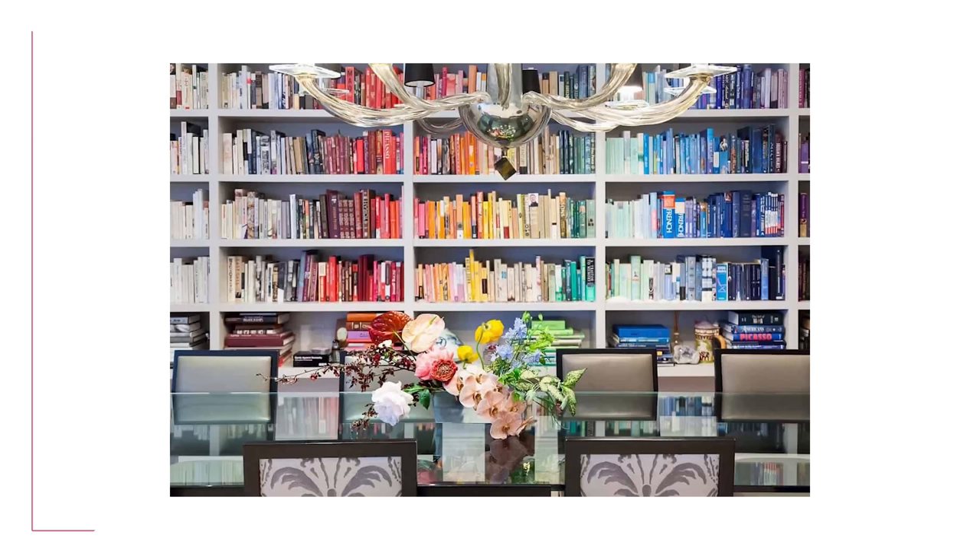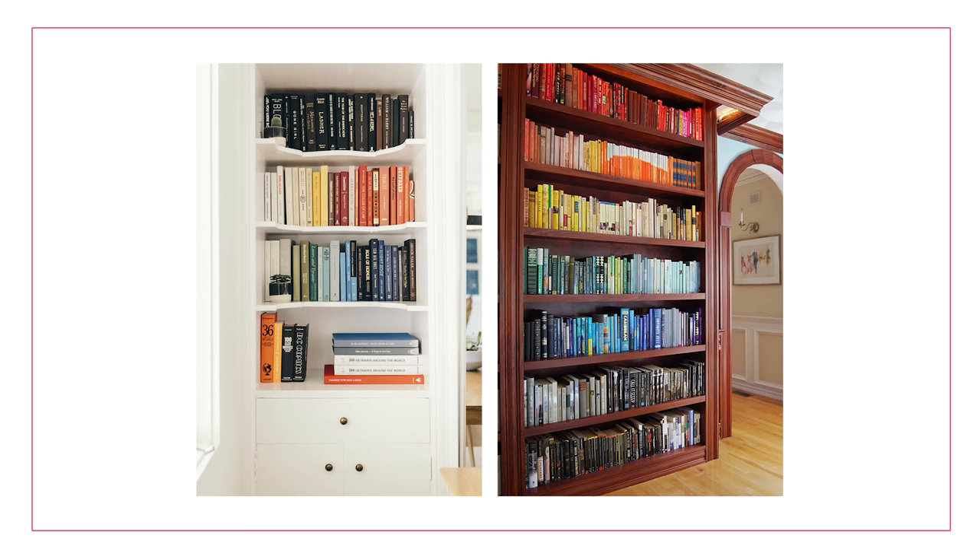If you are a reader, this should bother you on a purely practical level — how are you supposed to find everything? What if you have a series where the books all have different colored spines, as is typical? They'll all be in different places all over your bookshelf, with no rhyme or reason to it. To be fair, my own haphazard way is also hard to find, but with color-blocking you're intentionally making it hard to find. I get that it's aesthetically cute to have a rainbow — it's clearly made for Instagram, made for the aesthetics.